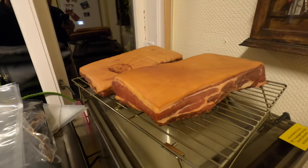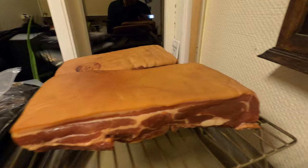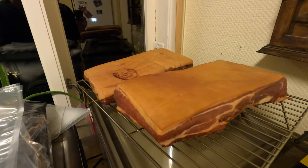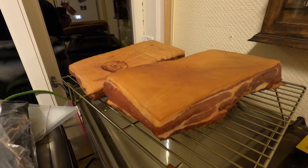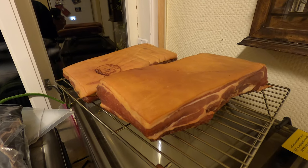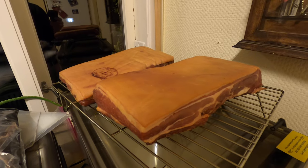So now the bacon has been smoking for 12 hours and it looks beautiful. All we have to do now is either hang it to dry, or just vacuum pack it so that the smoke can redistribute throughout the meat. And leave it in the fridge for, I don't know, 3 to 4 days or so.